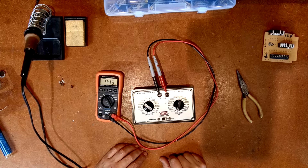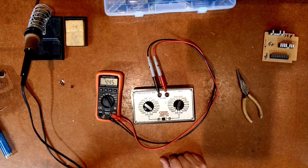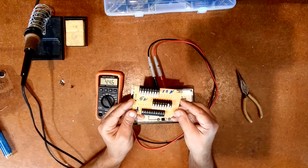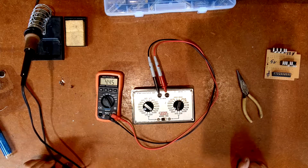Now the next step is going to be for me to make a video explaining a bit about trying out the LEDs and using this box so that I can ultimately put the LEDs on here. So with that, I'll wrap it up.